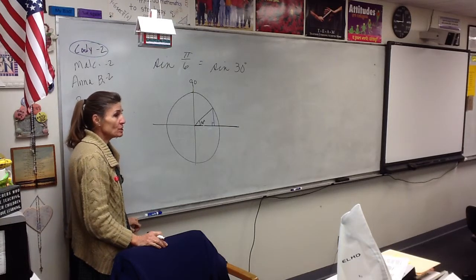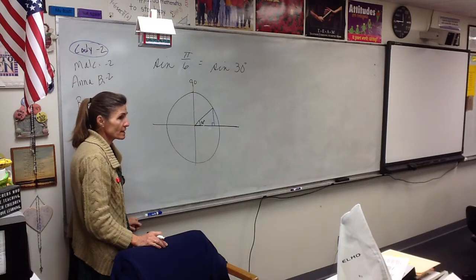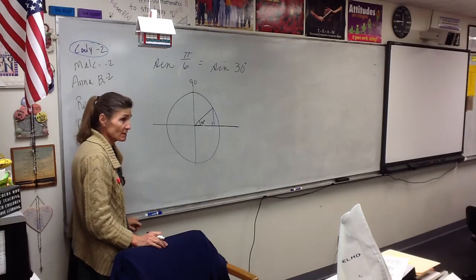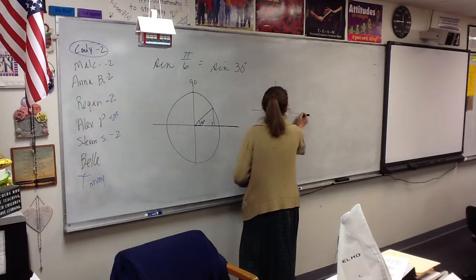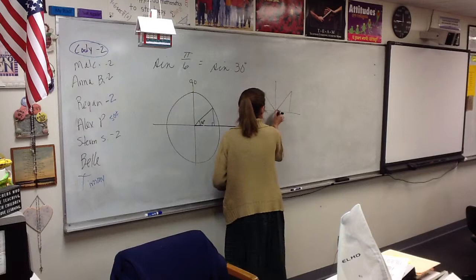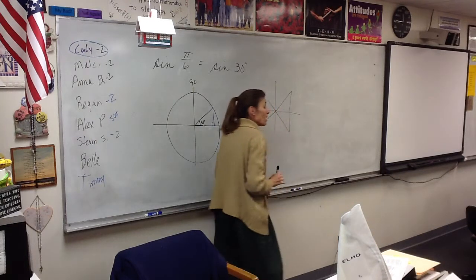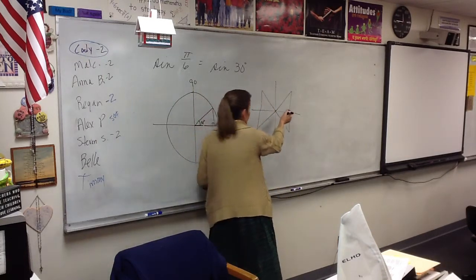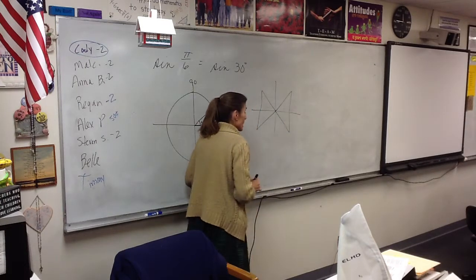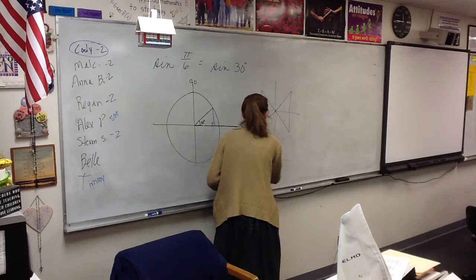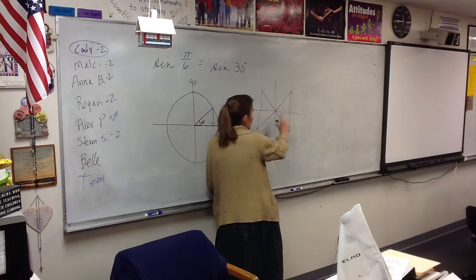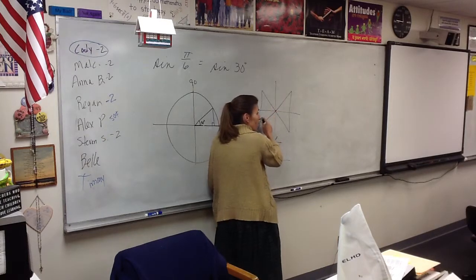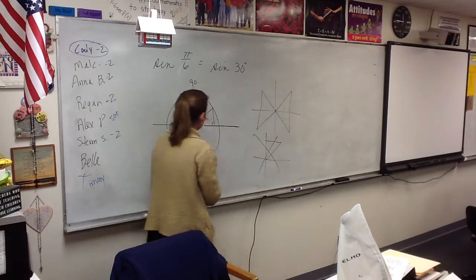Every problem that we do, we're going to be drawing a triangle. Trigonometry means triangle measurements. We're going to have triangles all over. When you draw triangles, kids, they got to be part of the butterfly bow tie. Every triangle you draw will either be this one, this one, this one, or this one. I never want to see something funky like that. Ever, ever, ever. Don't even think about it. Every triangle you draw will be a piece of the butterfly, a piece of the bow tie. So there it is.